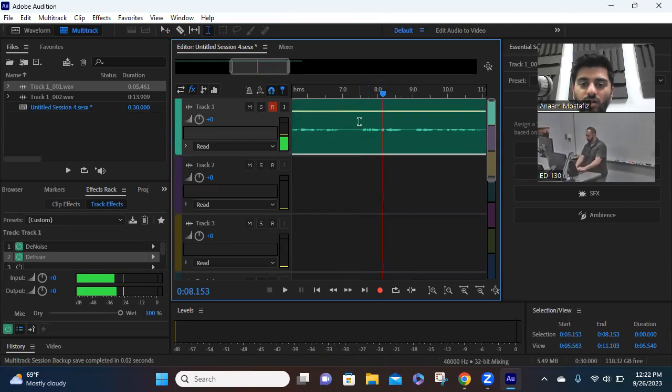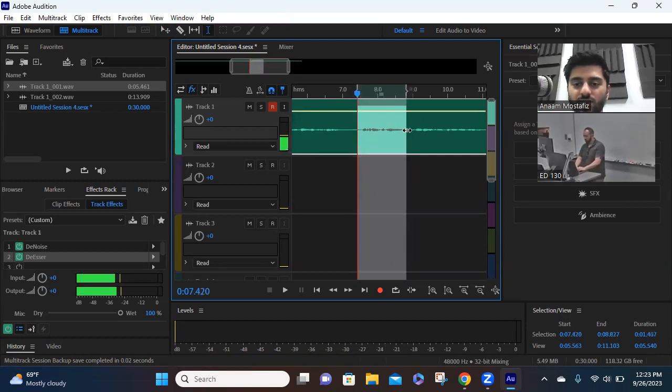Another useful use for this time selection tool is, say we want to focus on one section of audio, if we're adding a special effect or something to it, or we want to focus on a specific area of lots of noise. So we can use this time selection tool to loop a section of audio. So I will drag this audio. And then if I go down next to this record button, I can click loop playback.